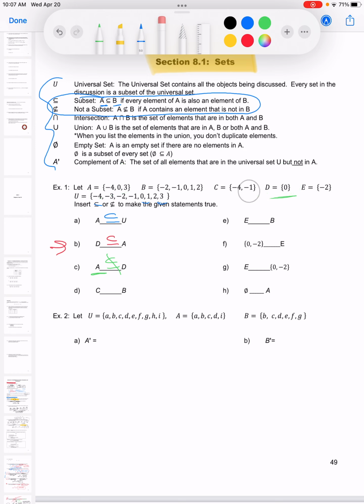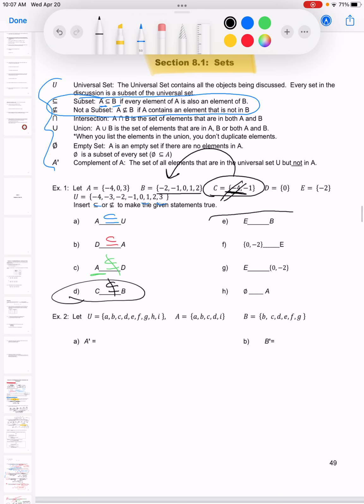Let's see another one that's not a subset. So let's look down here at part D. I'm going to start with C, and I want to know, are all the elements of C in B? I'll look for this -4. I don't see it. -4 is not in there, so it's not a subset. All right, I've got a couple for you guys to try. I want you to try E through G. Now in part F and G, I didn't come up with a new name for it, so I just want to know, is the set 0, -2 a subset of E, and vice versa? So hit pause, give E, F, and G a try.